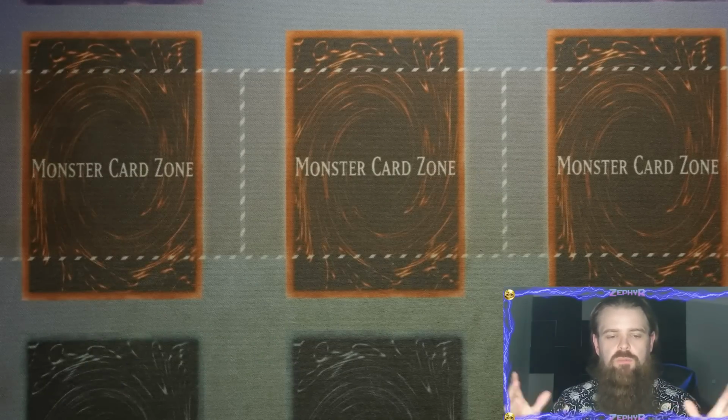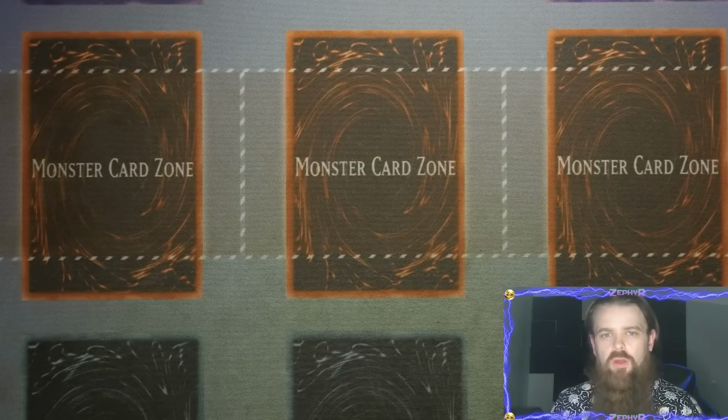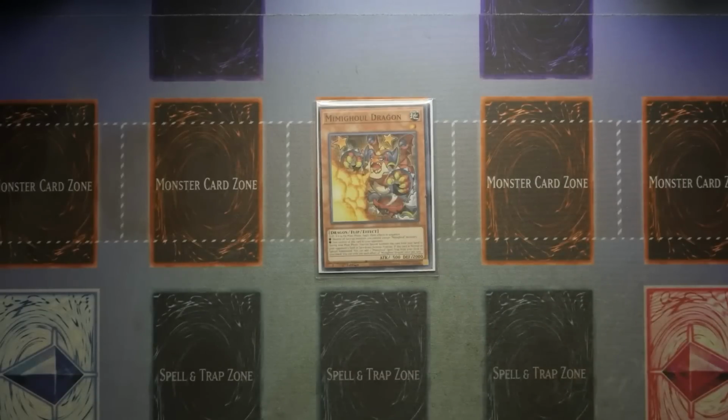Now I'm going to reset, zoom out the board, and show you that all-important combo to get you started with MimiGhouls. Now the one card you're going to need is the MimiGhoul Dragon, which is why it is your most ideal starter. Now it does require a little bit of luck because there does become a point where it's a 50-50 chance of whether your opponent gets the right card or not, but then you also have the ability to change this up. If you do get the field spell, you can actually control what your opponent gets. Now you'll see that as we go through the combo.